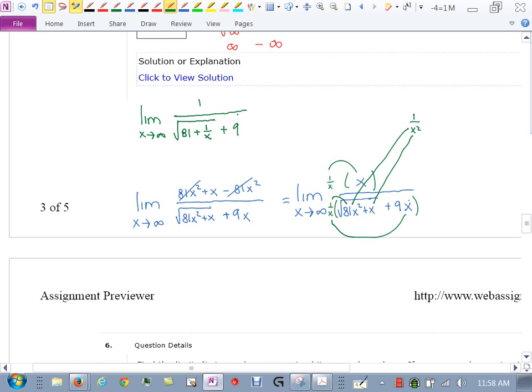And now check out what happens when you let x go to infinity. This one is a constant over x. X goes to infinity. This will vanish. And so what you're left with, I'm actually applying the limit now, so I'm not going to write it anymore, 1 over square root of 81. This is going to 0, so square root of 81 is 9. Right? That's all going to be a 9. 9 plus 9, 18. So you get 1/18. All right.